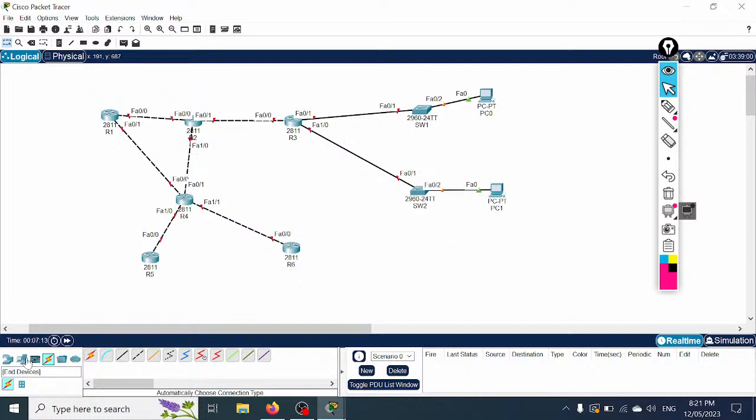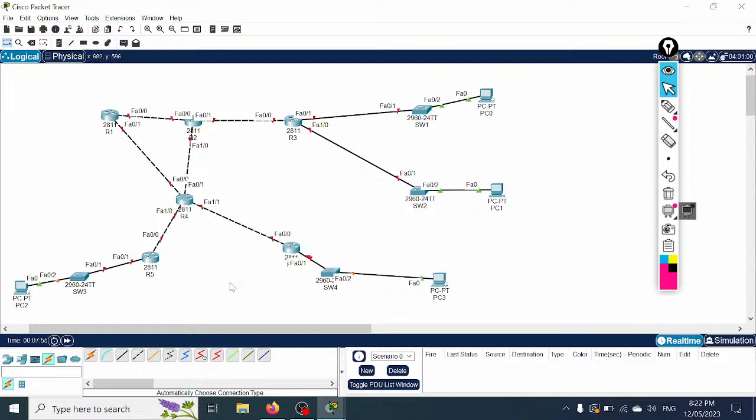Okay, now I will take one more switch. I will put it here, one more switch, keep it here. This is switch 1, switch 2 we used. Now this one we can say is switch 3. Okay, this one I can say is switch 4. And let me take the cable, connect from here to here and from here to here. And let me take some PC here also. One PC here, one PC here. Okay, and let me connect from here to here, from here to here, from here to here.